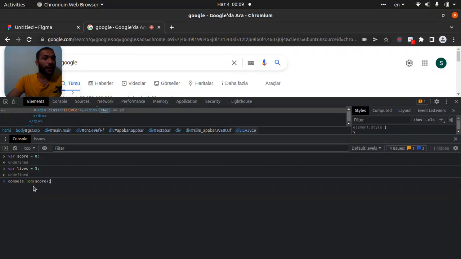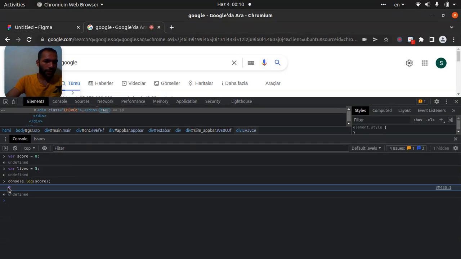Now we will display our variable. We did not write zero here, or anything like score zero, because we have the variable. And in this variable, now we will see our output, the value. Let's click enter. Did you see? This is zero. Our score variable value is already zero. You know it, right? You are really sure about that, right?